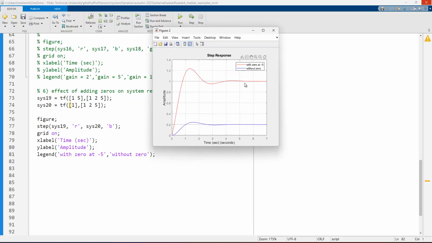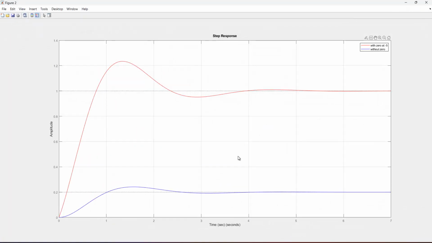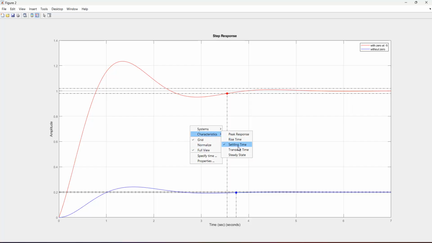and so if we run this code, then we will have the two different responses in here. First of all, we need to say that adding zeros to a system can introduce a faster initial change in the response. Just see that, right? We have the settling time in here, or the transient time can be given in here, just like this one. So we have the faster response in the system with zeros. And the presence of zeros can alter both transient and steady state response characteristics. Just see that we have different amplitude, different steady state values on this property.